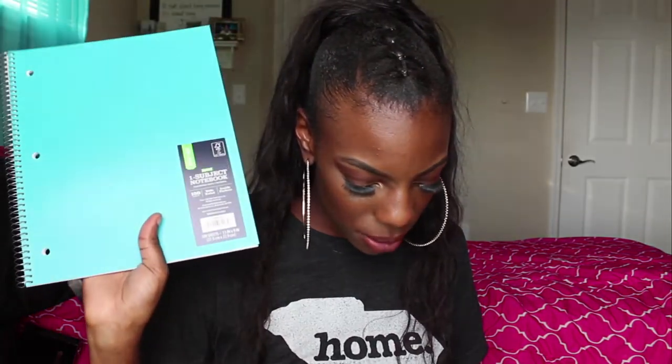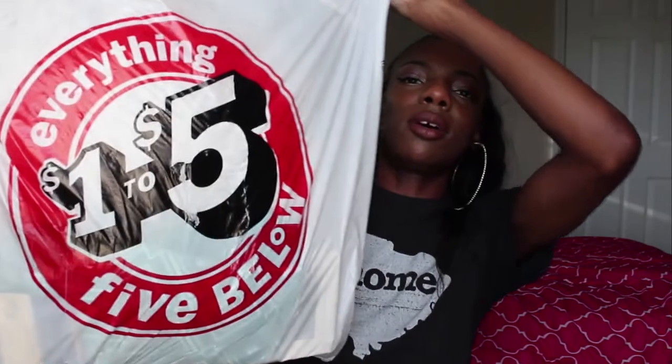I also got some school supplies at Walmart since I was already there. I bought some paper for $0.82 — I need paper. I wanted to have a decent notebook situation because I only had one small binder last year, so I'm trying to be more organized. I got some cute binders for $0.87 each. And a cash can — it's blue, of course — for $0.96. I've bought so much blue stuff! Hopefully my room and bathroom don't end up looking tacky.